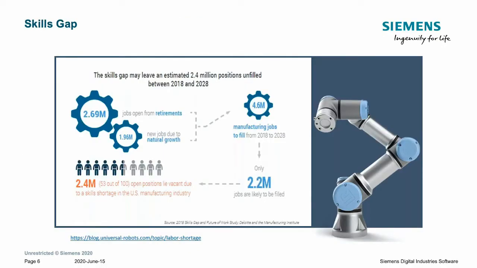One aspect of automation that's been creeping into many factories is the introduction of collaborative robots, or what's commonly known as cobots. More and more organizations are implementing them. And one of the main reasons, amongst others, that seems to drive the need for them is this Deloitte study in 2018, where there is a skills gap that's impending, according to the study. By the year 2028, most likely there'll be 2.4 million open positions. And how do we fill those positions? From Universal Robots' perspective, a cobot may be a good alternative to trying to fill those positions and keep production levels at what they need to be.